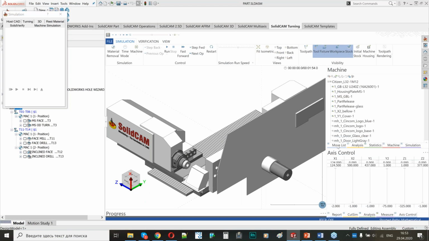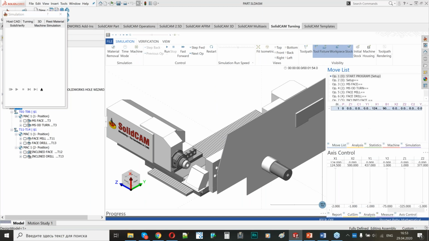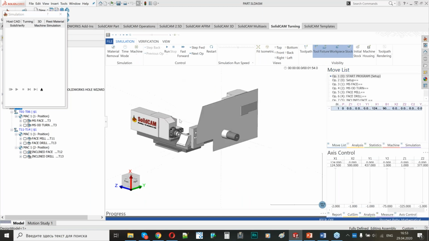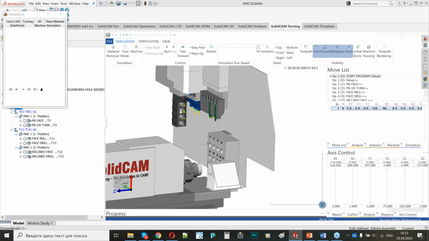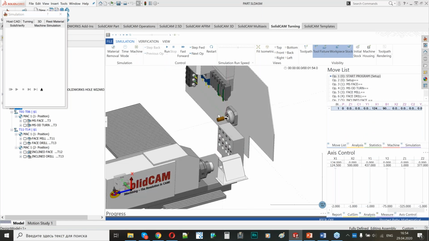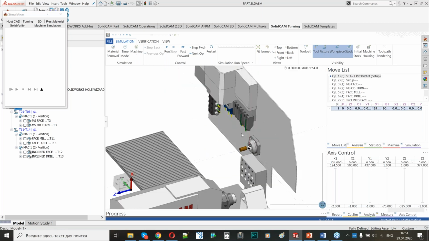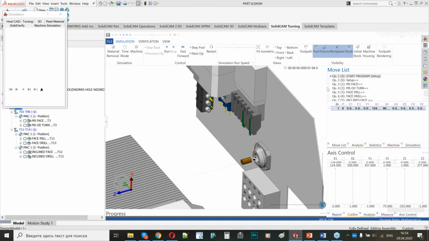Okay. I will click on a move list. You can see the list of my operations. You can see all my tools. This is the beginning from the setup, my machining lens.